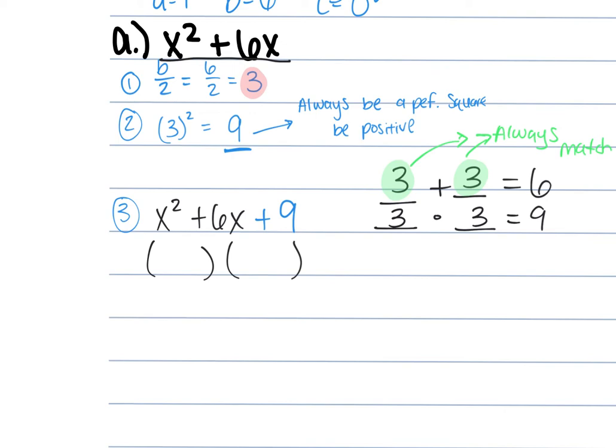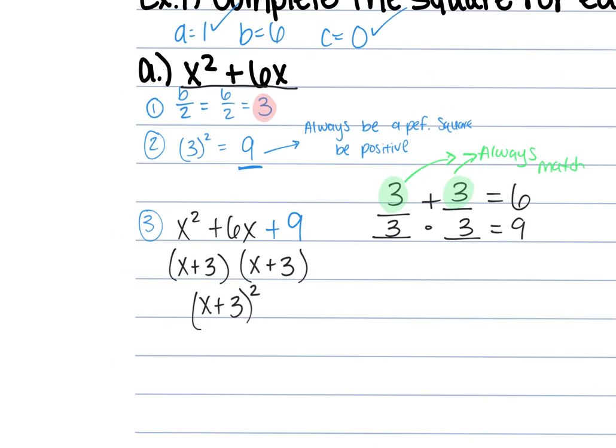So, this is going to factor to x plus 3 and x plus 3. Do you guys agree that I can rewrite this as x plus 3 to the second power? Yes. This is our factored form. Now, you might be asking, do you remember when I asked you to highlight the 3 from step 1? Check it out. That number will always match what's next to your x.